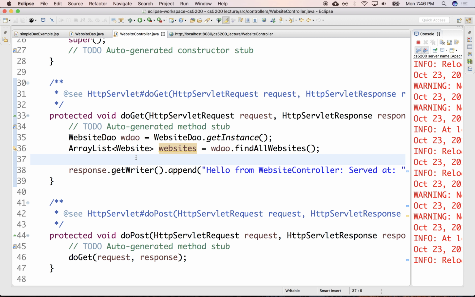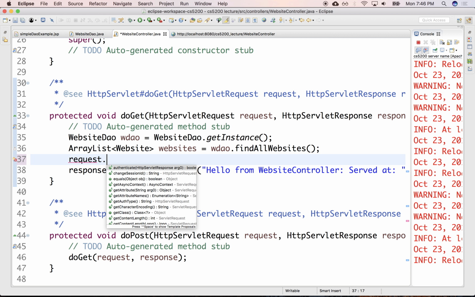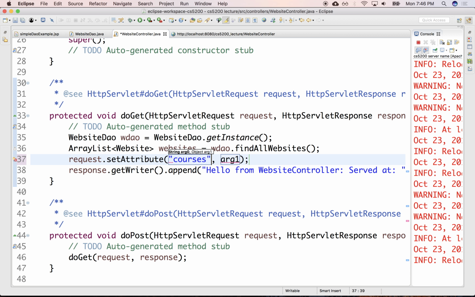The server is going to see it and execute the actions to go fetch the data, and then put it somewhere where the view can get a hold of it. One place is in the request. We can store it as an attribute, not courses, websites, and put the list of websites in there.